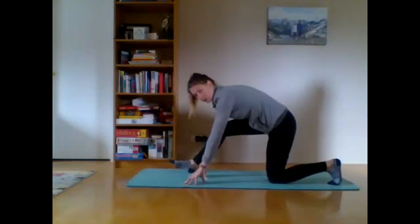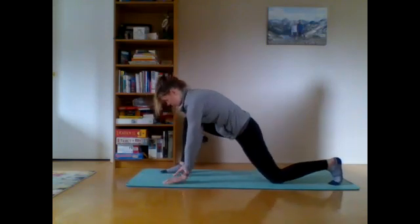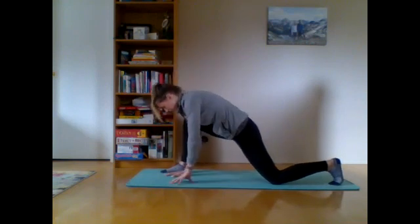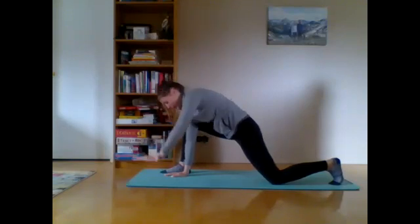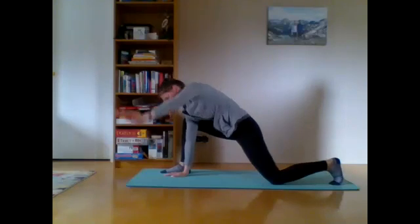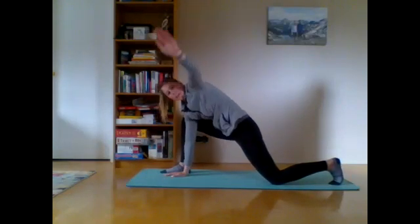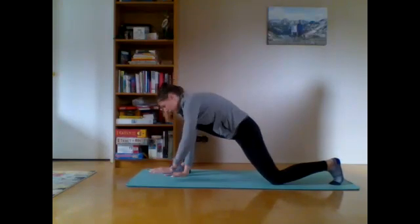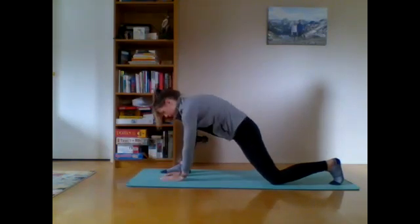Yeah, let's do 1 more. Back, and we're going to land here. You're going to push this knee out a little bit, nice and wide in the hips here. And we're just going to rotate up and come back down. Let's really feel this in the hip. If you can't come all the way up, that's okay. It can just be a smaller movement. Let's do 2 more. And last one.